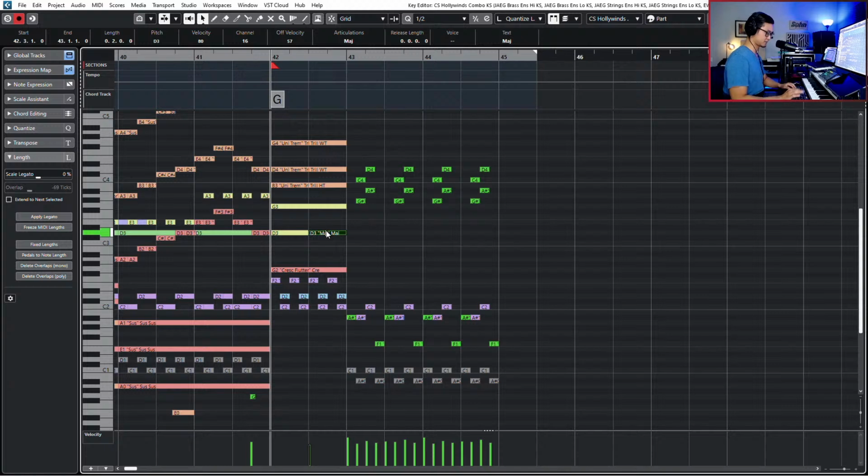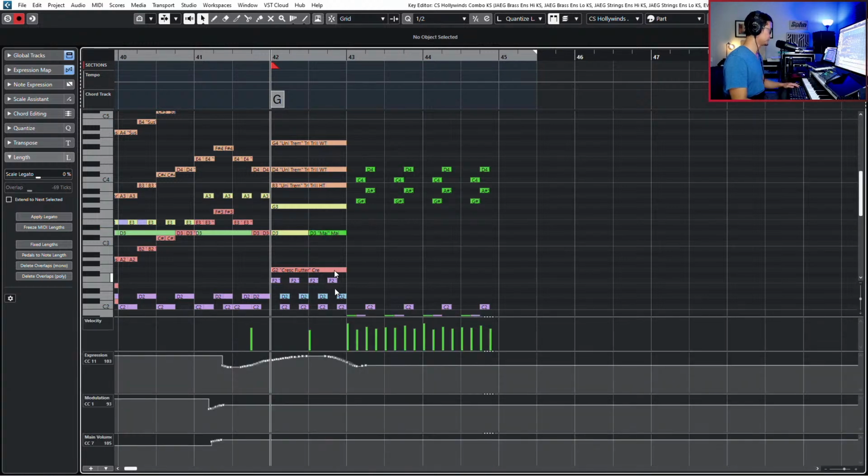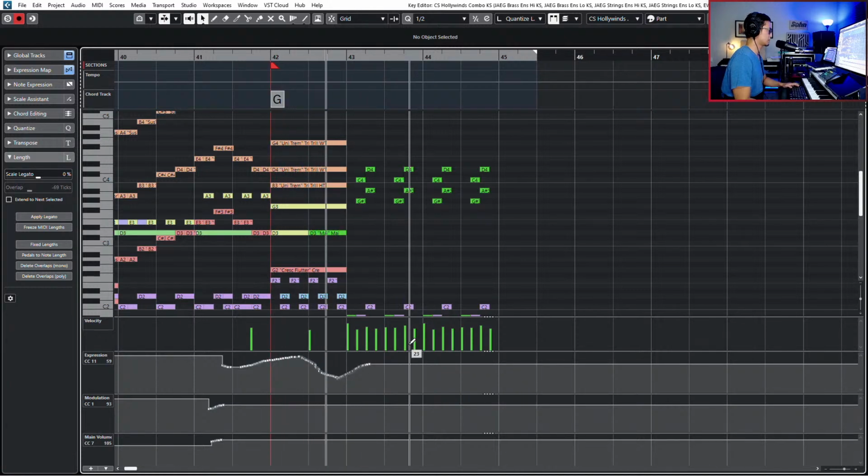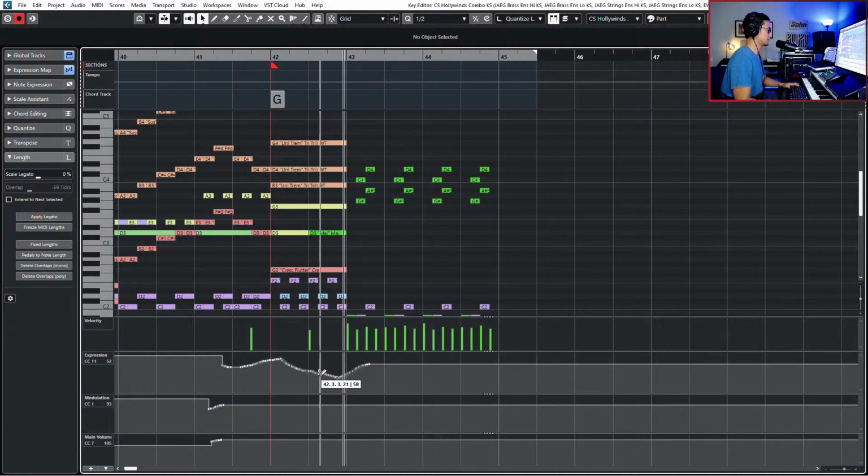Also, this woodwind, let me see if I can get this up. There we go. It's kind of loud, don't you think? So let's maybe bring that down. And let's see. Go like this. Even the attack is actually the culprit. I feel like it's so in your face. So let's try that. Okay, that's better. And then even more if I can.